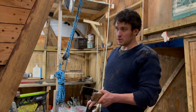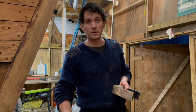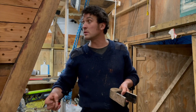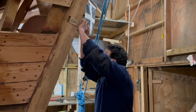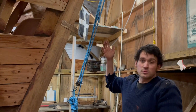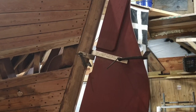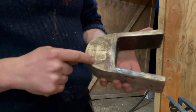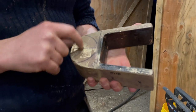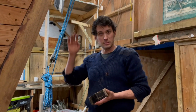And this procedure is not super complicated either. I installed the pintle blanks onto the rudder itself, and held them there with clamps, so they didn't move about, not being bolted yet. Put these onto the stern post, and then actually hoisted the rudder up and sat the pieces together like this, made sure that it looked visually in line. What I've done is mark where the corresponding pintle comes to, so that I can locate the middle of this radius for the holes and the pins, and that way they really should all line up, despite there being a little bit of character to this whole situation. More on that to come.